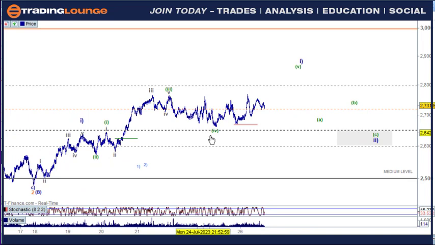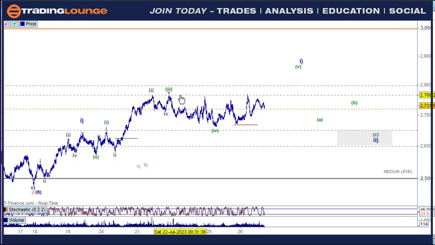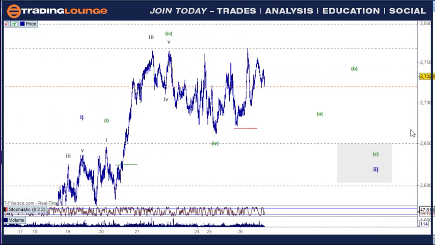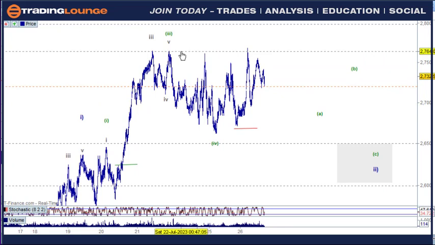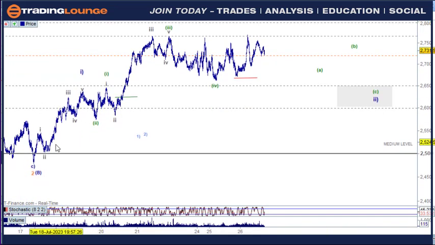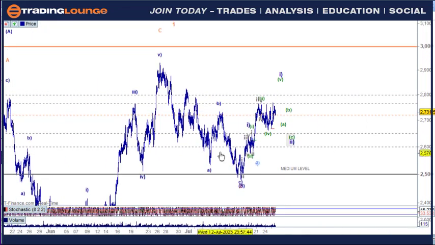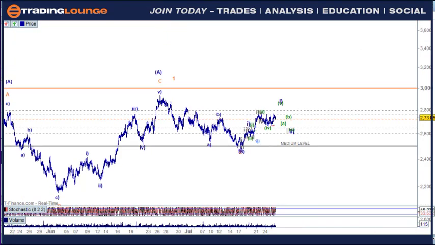So yeah, there are definitely 5 waves in this move. And the thing is now, if I just take that top there, or splitting hairs, well, there we go. So that top has been taken out. So that gives us 5 waves to the upside, 1, 2, 3, 4, 5. So that means that this here is now confirming that this is corrective and that we will be going higher here. So it does appear that we will be moving higher here.